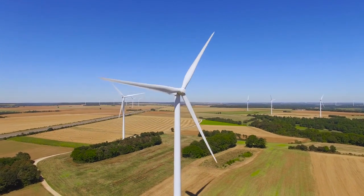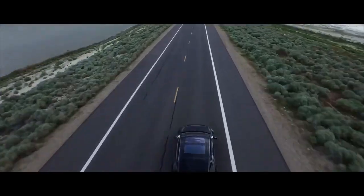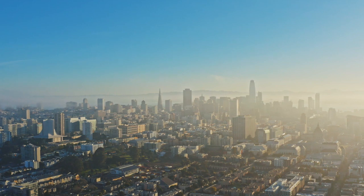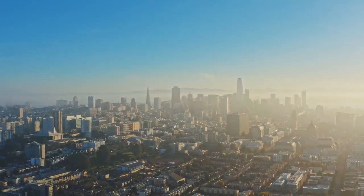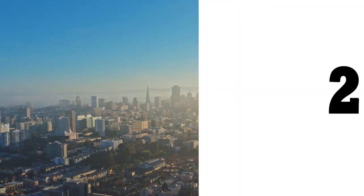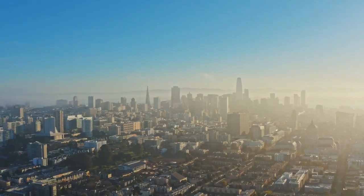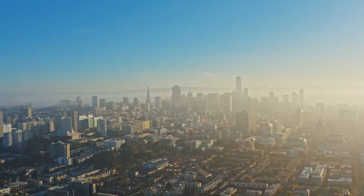While the expansion of renewable energies and more efficient energy systems is expected to cut global emissions by more than half by 2100, most estimates show we'll need to remove billions of metric tons of carbon dioxide annually by mid-century to keep the climate in check. Carbon removal can come in many different forms — some simple, some technologically advanced. Today we're going to look at six of the biggest ways scientists are trying to pull greenhouse gases out of the atmosphere.